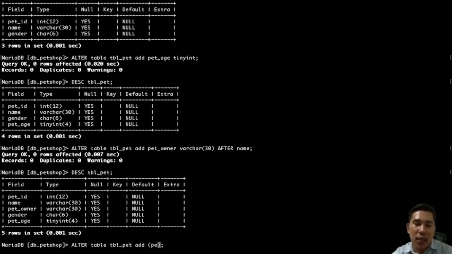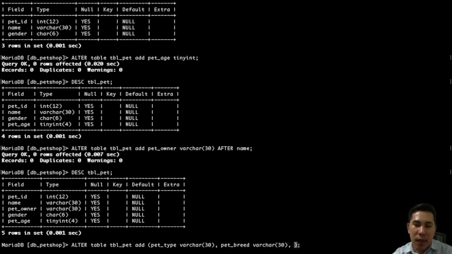Let's say I'm going to add pet type, varchar 6, and then pet breed, varchar, the same, let's say 30, and then also 30 for the type.